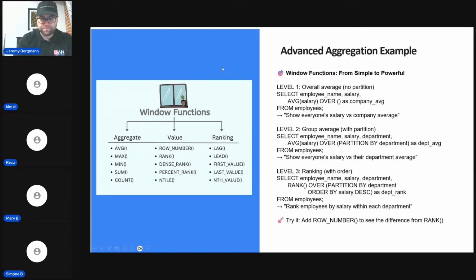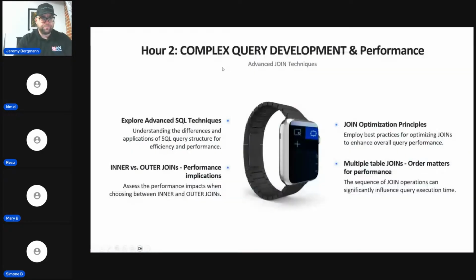There we go. Okay. So hour 2, here's complex query development and performance. So in a lot of ways, it's advanced join techniques, but it's also using how you can use the where clause to your advantage and thinking about how the relational database management system works to help you develop these queries.